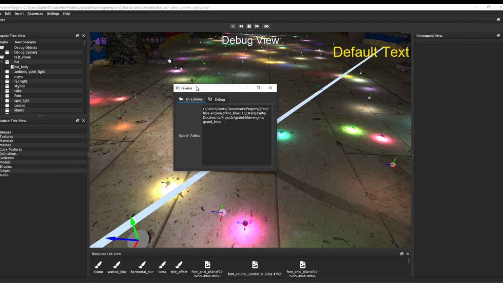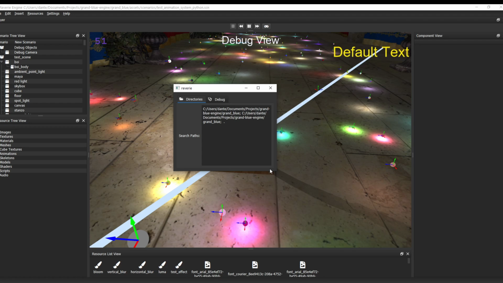So what I've opened up here is my settings menu, which will hopefully grow as I add more user controls to my engine. But for now, all I've added is a directory submenu. And what that lets me do is add any number of search paths to my scenario. So the way that my engine was working before was that every file path was hard coded. Well, not hard coded, but pre-specified. And if the engine could not find, let's say, a mesh or something that you gave a path for, then it would just raise a warning or an error, and you wouldn't have your mesh.